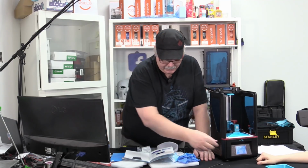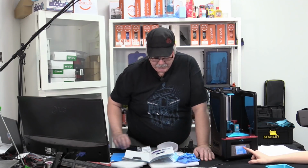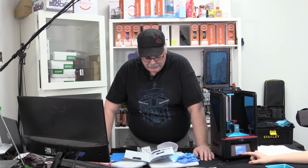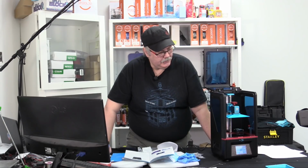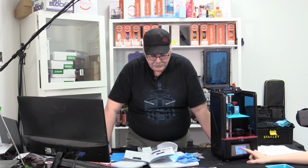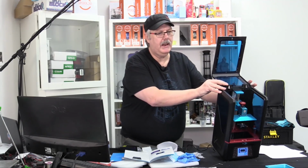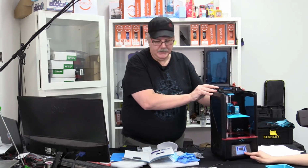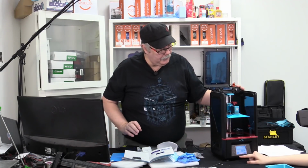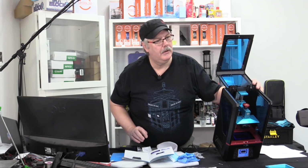Now, we're going to do a function test of the UV. Gradually raise the platform up about 120 millimeters. Click Tools, then Detection, and Next. So we're going to bring that up 120 millimeters. Okay, now that it's stopped, we want to hit the Tools button, Detection, then hit Next. And the UV light is functioning. We can see it there. I don't know how well the camera is going to pick that up, but it is on. There you go. You can see that now.